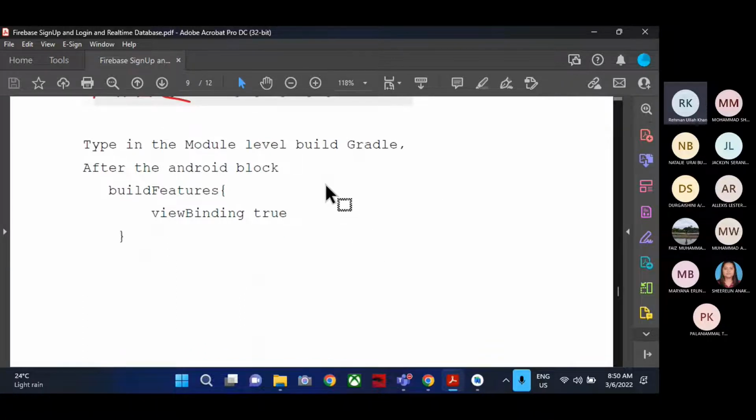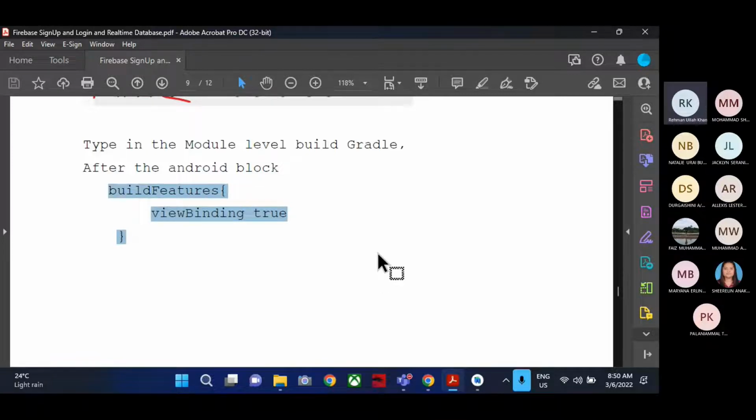Now let's come to our Android Studio. So this one also we need to use the binding procedure. If you remember, in Android Studio there are two mechanisms. If you want to be very safe, then you should try to use the binding technique. For the binding technique, you need this coding, buildFeatures, and viewBinding equal to true.